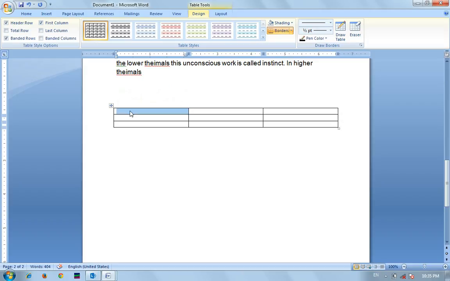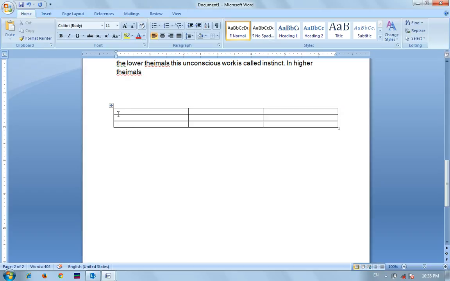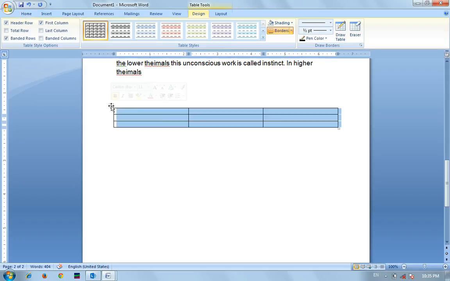To select a group of cells, here I select 3 cells: when I press the left mouse button and drag downward, it scrolls, and I am selecting rows and columns, that is, cells. To select the whole table in a single click, click the small rectangular four-headed arrow button, which selects all rows and columns.